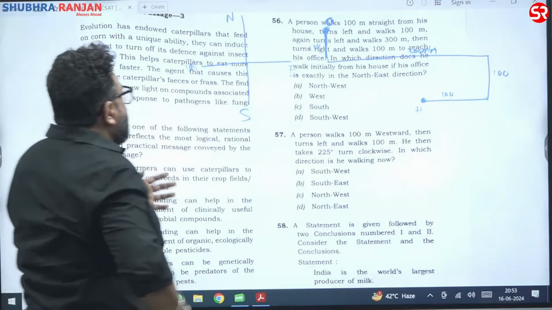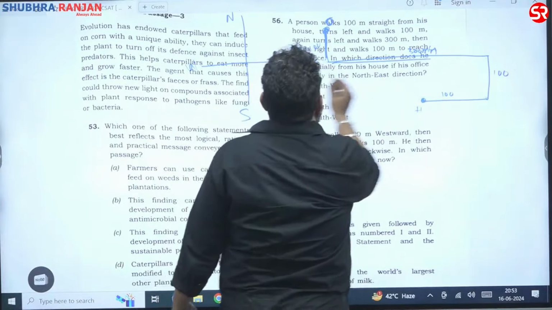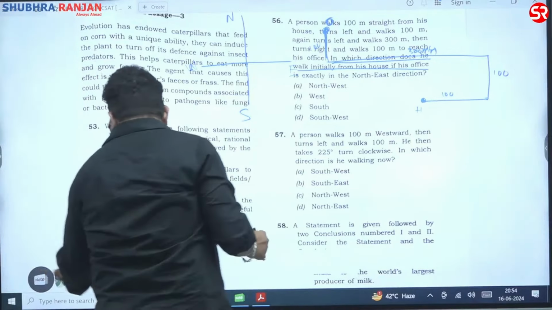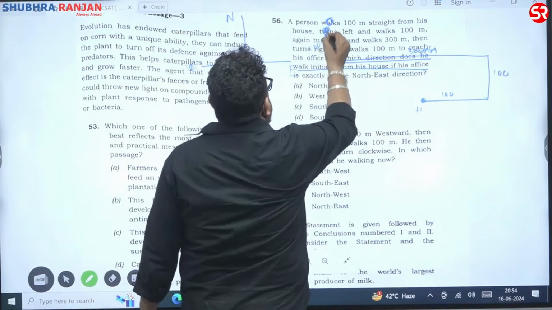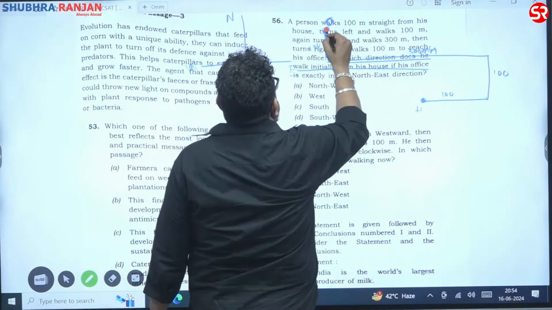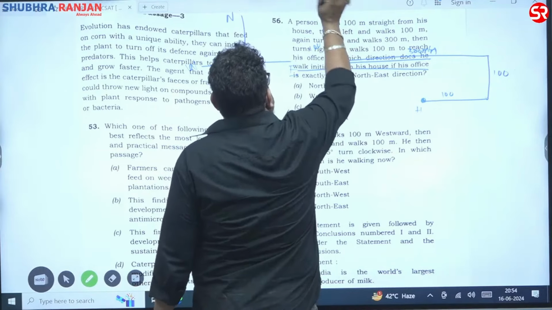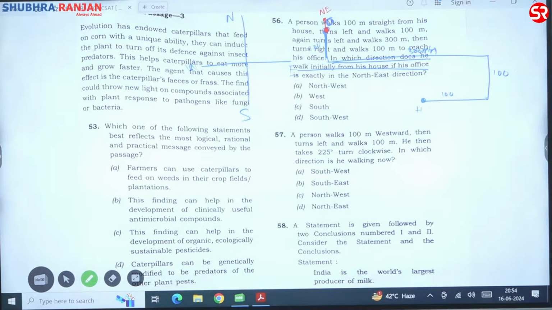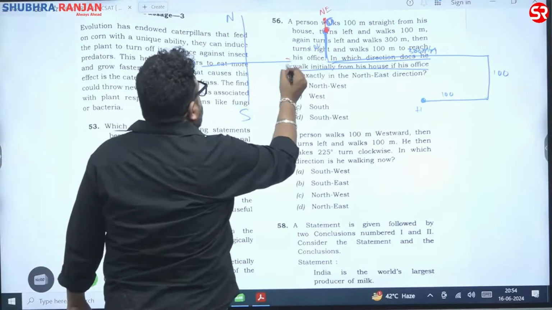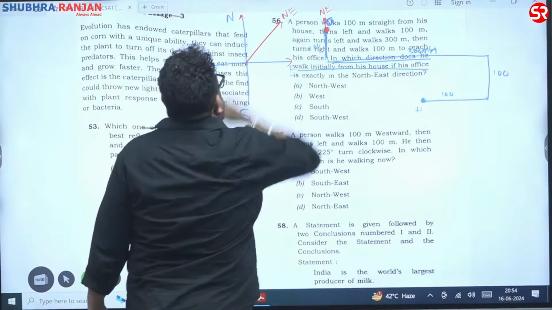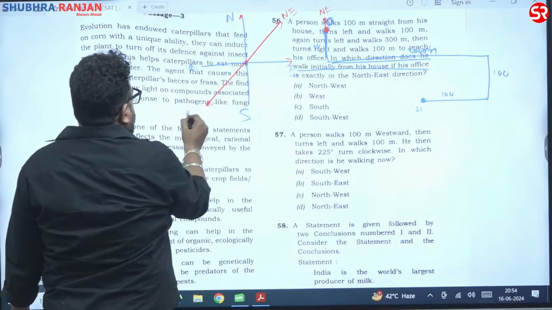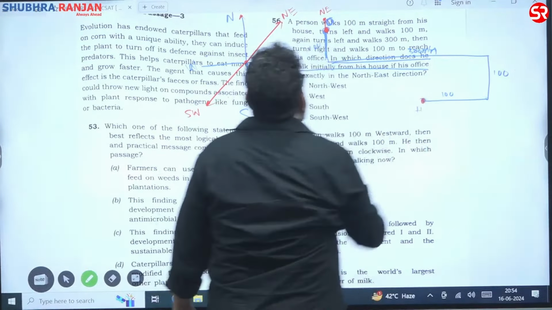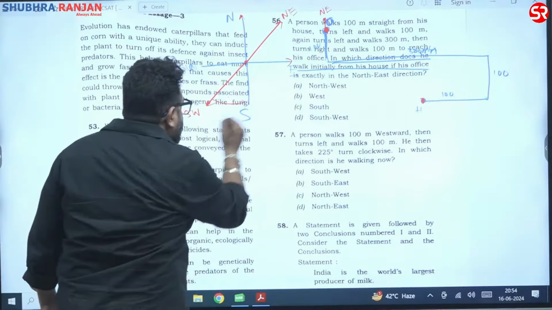So what is the... in which direction does he initially walk from his house? So in which direction did he go from his house? If you look here, let this be the reference point, right? This point comes out to be north, sorry, this point comes out to be northeast. Now if you see, when we talk about northeast, this is northeast, so here is northeast, right. So this side is southwest. Now if you look at the direction of the house, I think it is southwest to this direction, right?